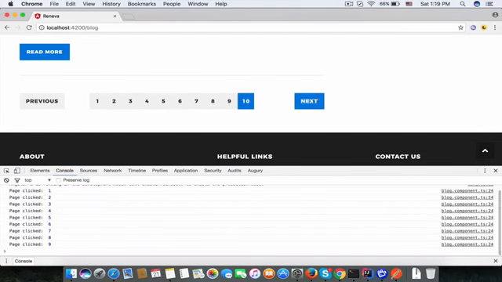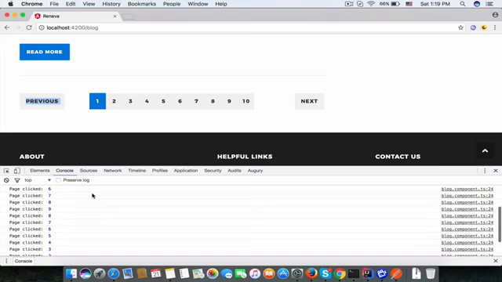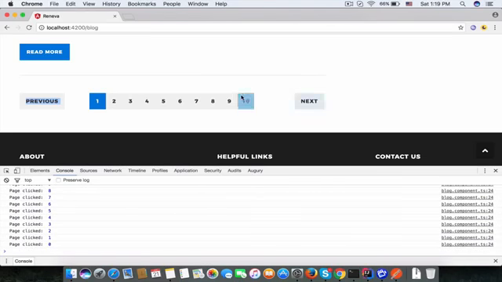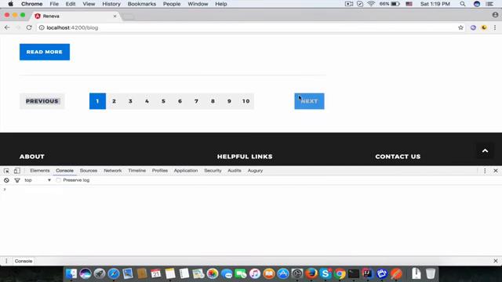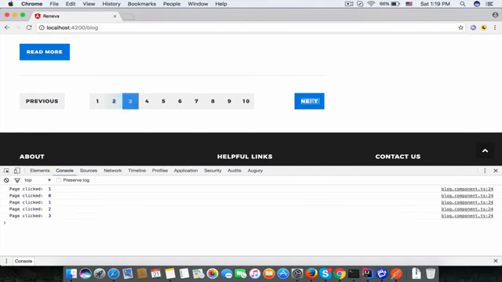Cool. Page click. Now clear that. 1 0. Cool. It looks good. The function now is really good.